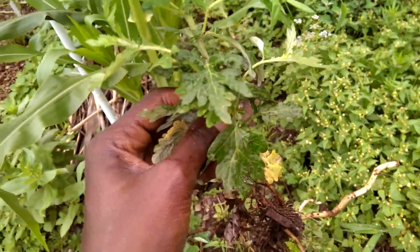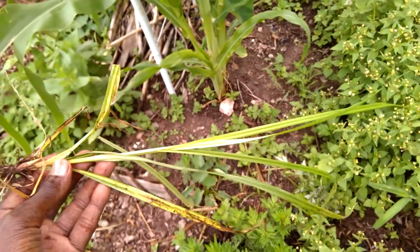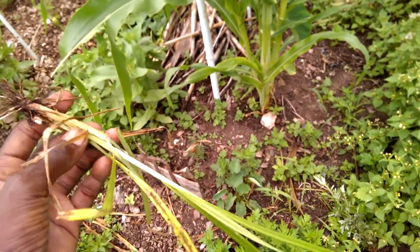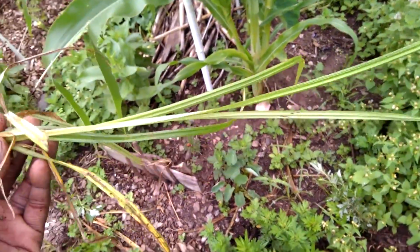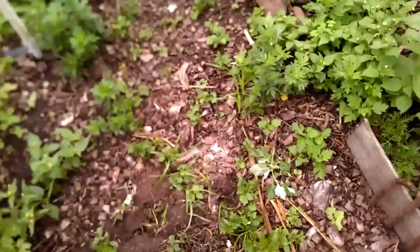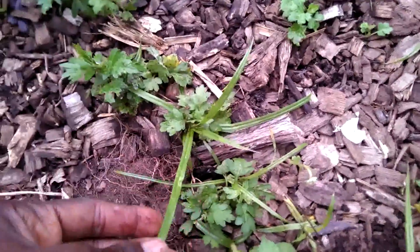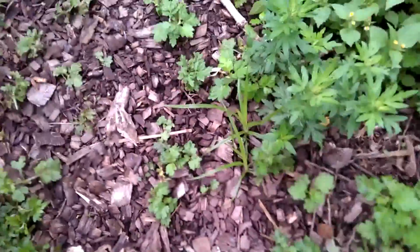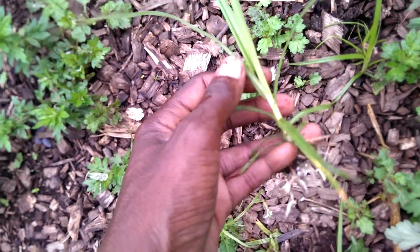Anyway, so I pull that. I don't like that. And over here, growing amidst the mugwort, is this thing. It's called chufa, or chufa. What's the other word for it? Nutgrass or nutsedge. You can kind of see it here. It's just kind of cropping up. It's got these very angular leaves. It kind of looks like it's a grass, but it's a sedge. Sedges have edges.